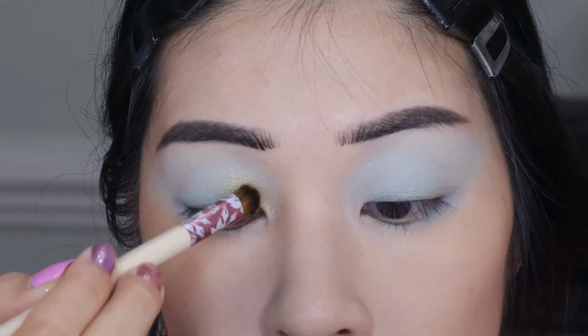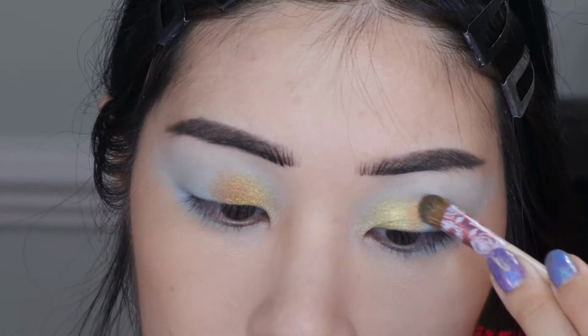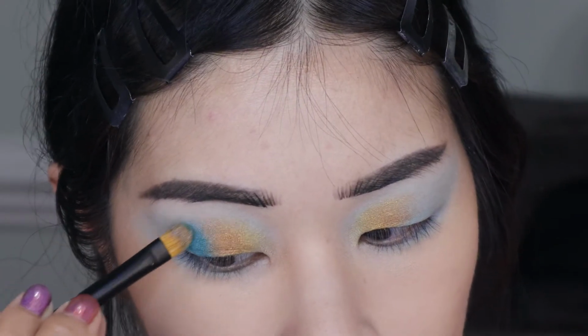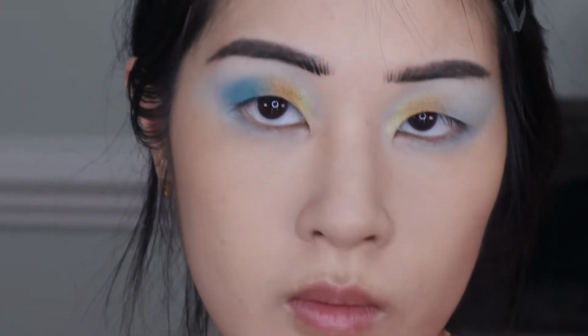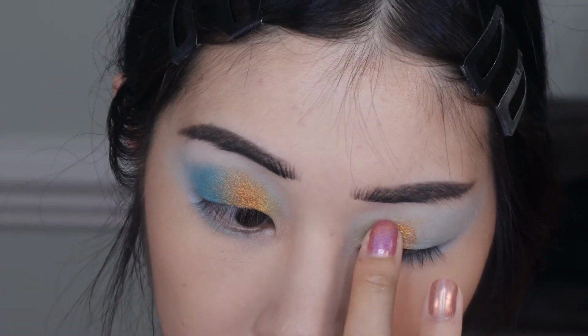I'm going to be doing a gradation of metallics across my eyelids, so on the inner corner I'm starting off with that pale gold, and then I'm going to be putting the orange next to it. I'm using brushes that honestly are pretty non-ideal for applying metallics, so if it looks really bad, like the intensity is really low, it's because I'm mostly using the brush to lay down the shadow, and then I go back over it with my finger to amp it up.